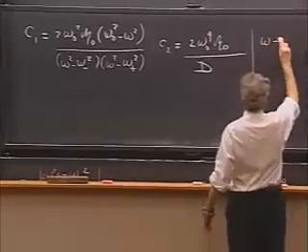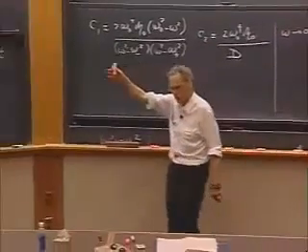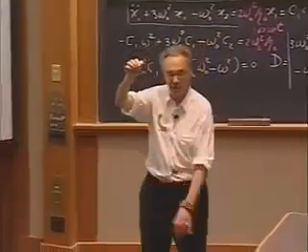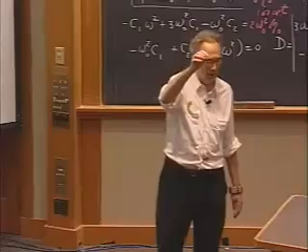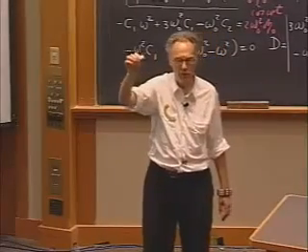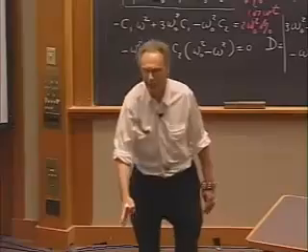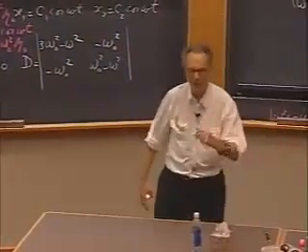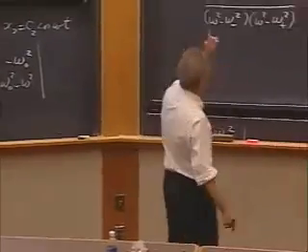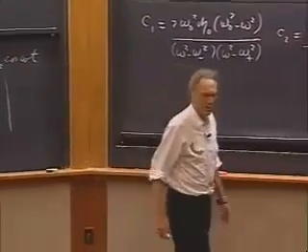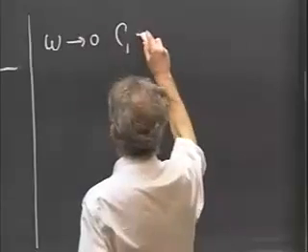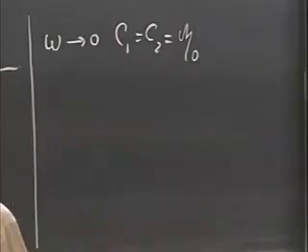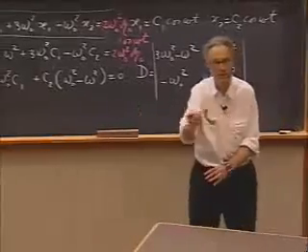And let us start when omega goes to 0. And don't look now at the solutions. If omega is 0, I have a double pendulum in my hand, and I'm going to move it to the left, and 25 years from now I'm going to go back and I move it to the right again. So the pendulum is always straight, and it is clear that C1 and C2 both must be eta 0. And you better believe it that if you substitute in there omega 0, that's what you will find. So C1 must be C2 and must be eta 0, and it must even be plus eta 0. It must be in phase with the driver.